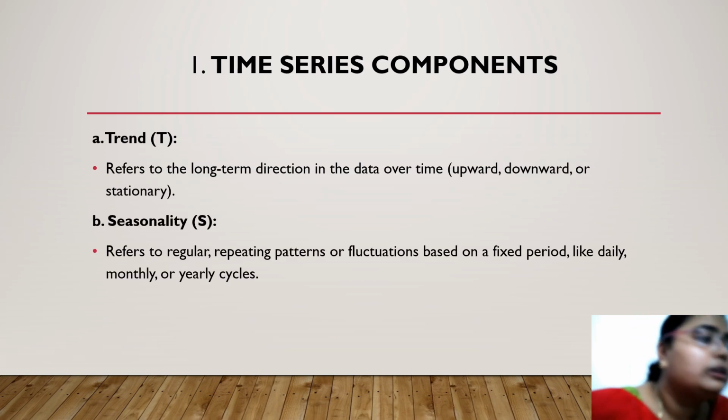Now what are the components that affect time series analysis? First one is trend. Trend refers to the direction of the movement of the data points, that is, within a specific time duration, how the data points are moving, whether going up or down or not moving at all. These are all analyzed under this component called trend. Next is seasonality. Seasonality means the regularity, whether the data is repeating itself or fluctuating at a fixed time period. These are known as seasonality.